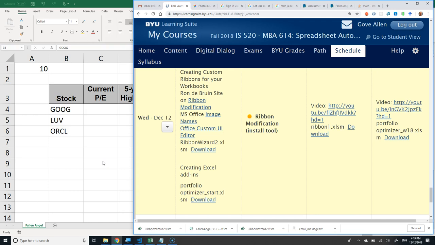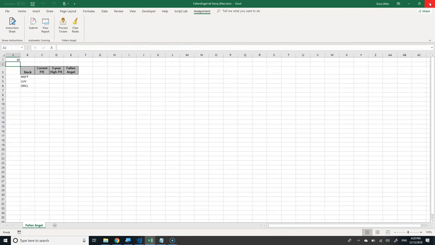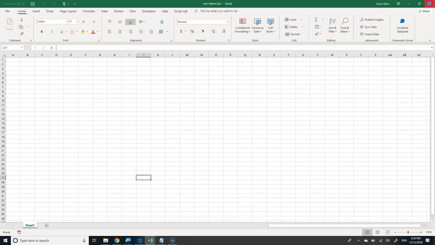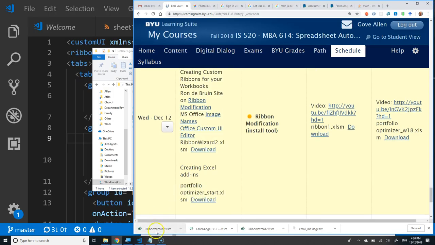I was a little bit surprised to find out that it only works for about 80% of Excel installations, so this may or may not work for you. And if it doesn't work for you, I don't know why. If it does work for you, that's great. It does some kind of neat things. Let me just take you through this one, then we'll see how to make add-ins. So I'm going to go ahead and close every other workbook before I open this one. I want to make sure that I'm kind of in control of what's happening with the workbooks that are here.